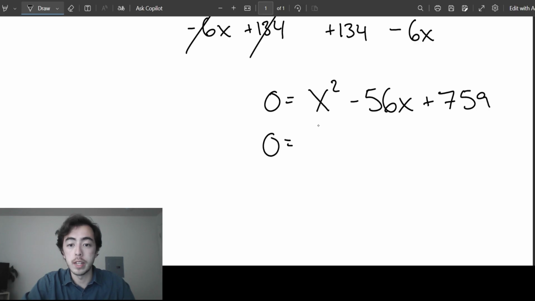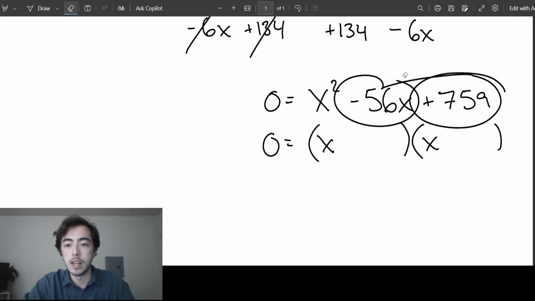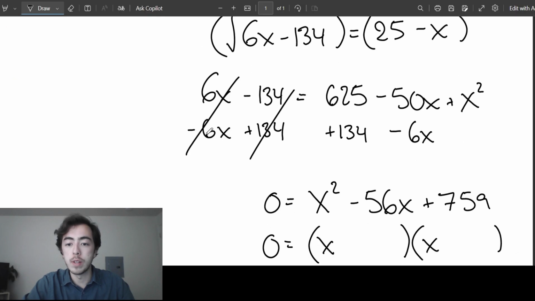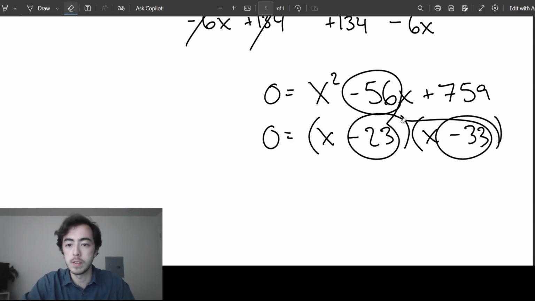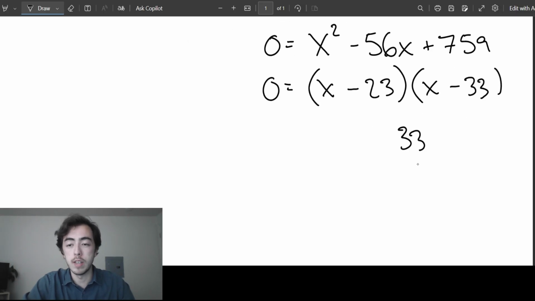With this quadratic, I could factor it. I was actually talking about factoring in yesterday's video. I'm trying to find two numbers that multiply to this and add to that. And just because we know that the answer today is 23, I do know that one of these numbers is going to be a minus 23 right here. And then I guess that just forces the other number to be a minus 33, right? I'm adding this and this together to get negative 56. Just to be sure, I also want to multiply these numbers together. I should get 759, but I don't quite see it just yet.